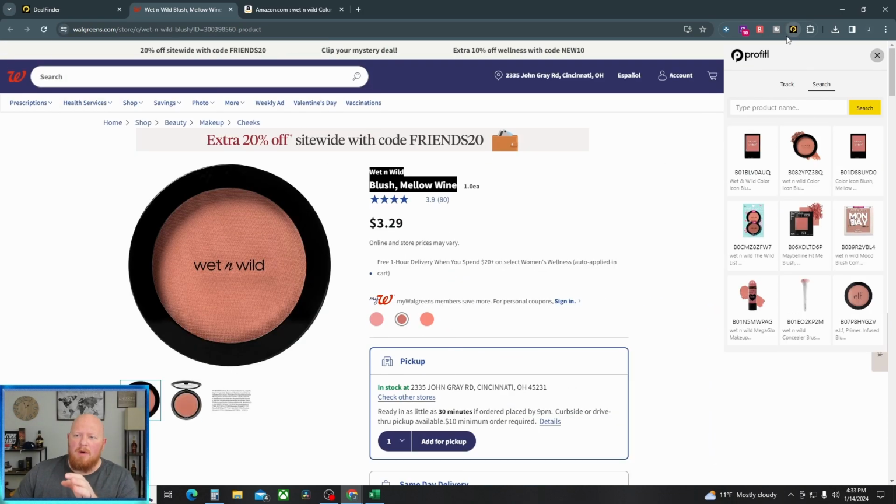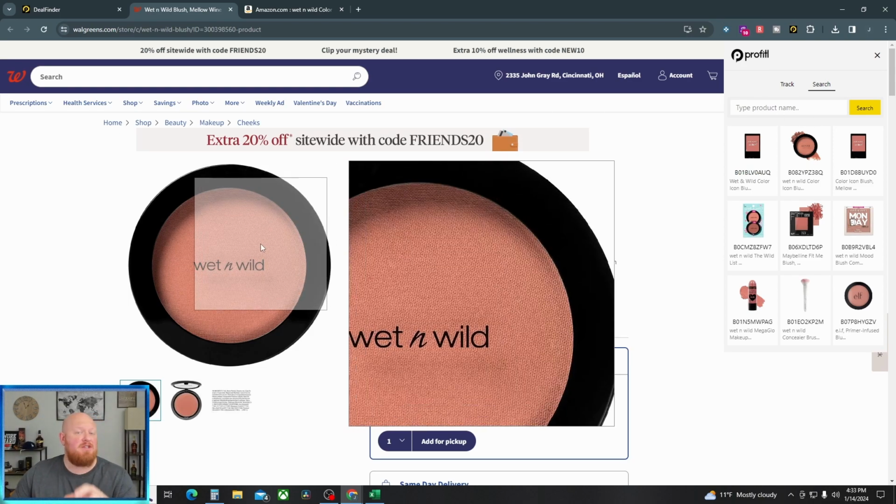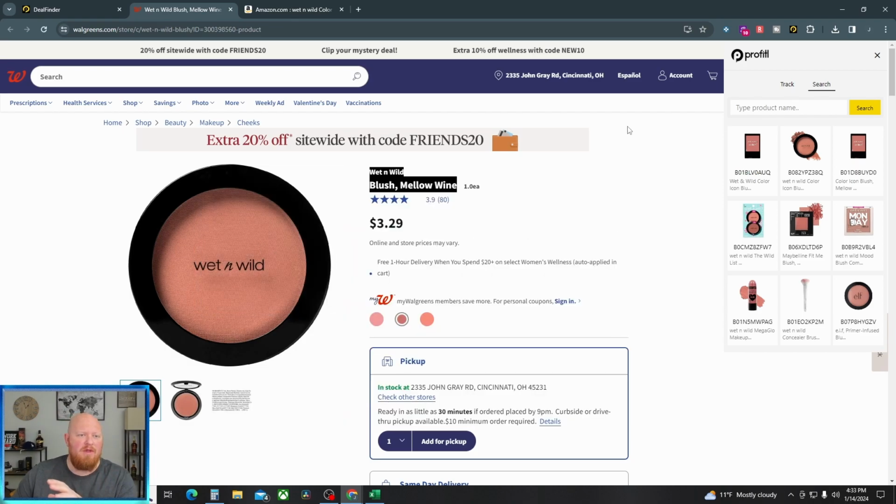We can open up the Profitl app, and it's going to bring up this search function from the website. This is really cool because some other things don't do that. So if you have a sale that you know you're on and you want to go to that, and it's not listed in the leads list on the deal finder on Profitl, say there's a 30% off at Walgreens or Walmart or whatever, you can go search items and then use this app right here. And what it's going to do is search, I think, based on the name right here, and it's going to give you some options.